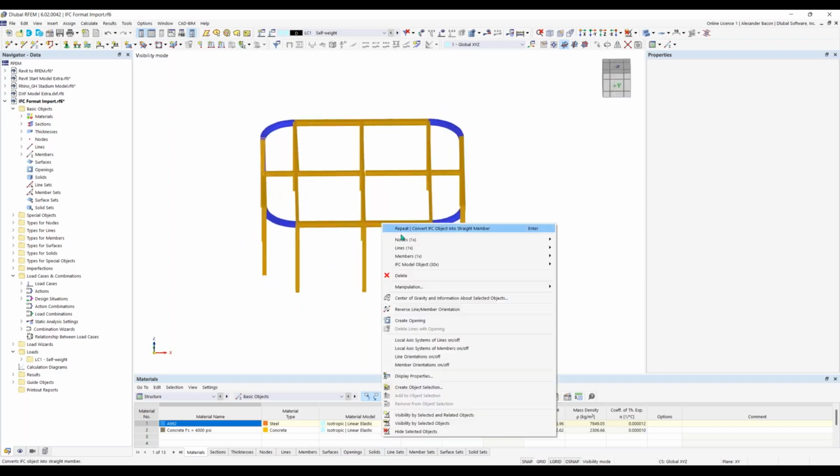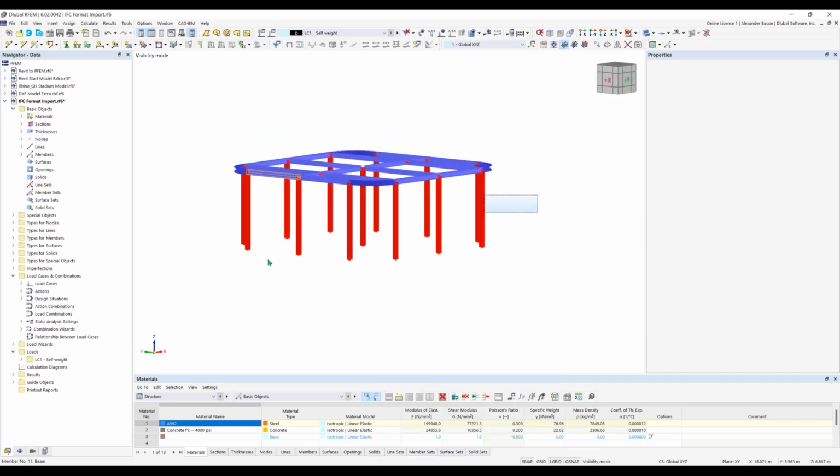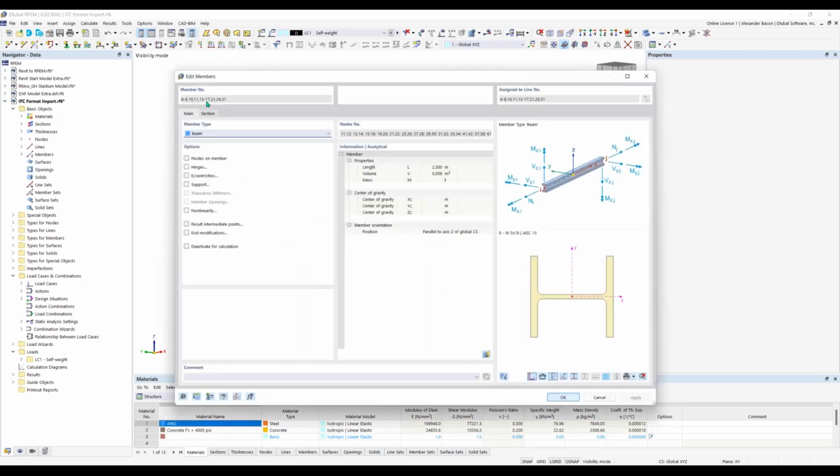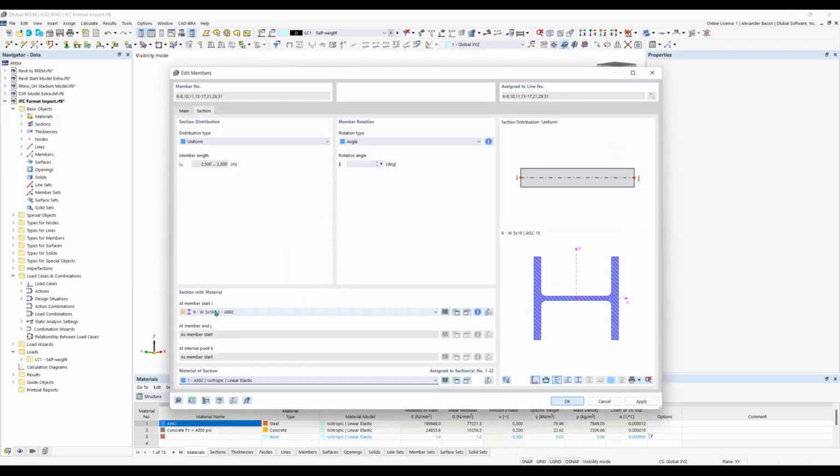And then I can right click, go to IFC model object, and convert into straight members. And so then once you do that, then you'll see once you go to edit them that the cross sections have been assigned to the member along with the material here. So we have steel A992 and the correct sections.